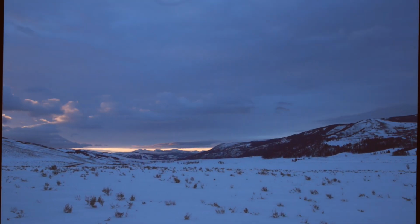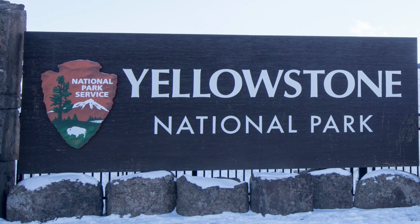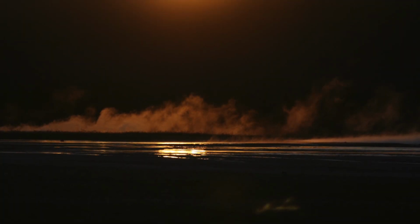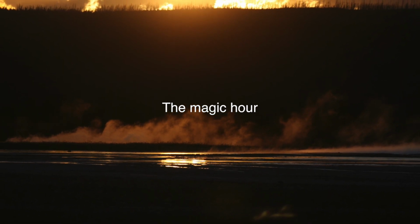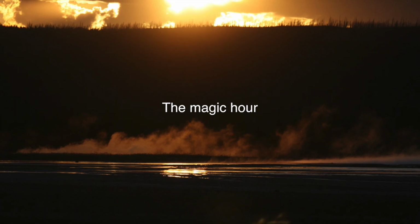So I just got back from the Yellowstone area. I was working on my little cabin, but I made sure I set aside a day or two to get into the park, especially early in the morning and late in the evenings. And all the times I've been in there, I've just been super lucky. I just can't even describe how lucky I've been.